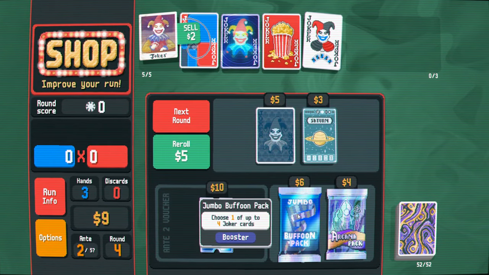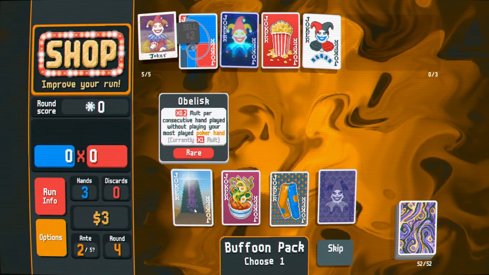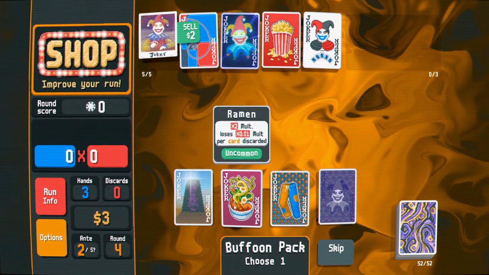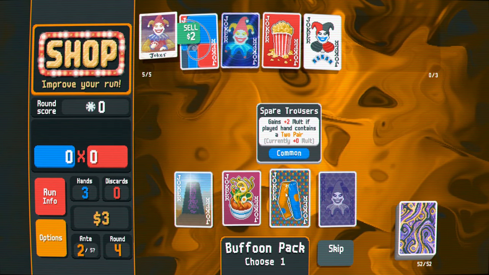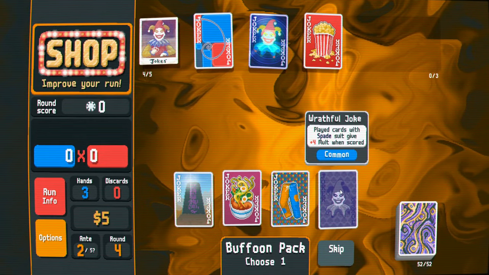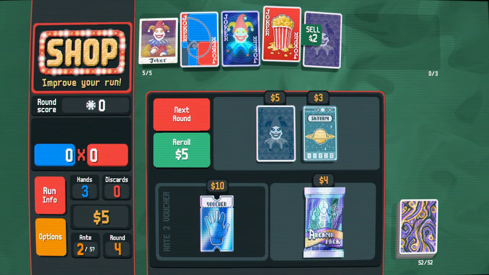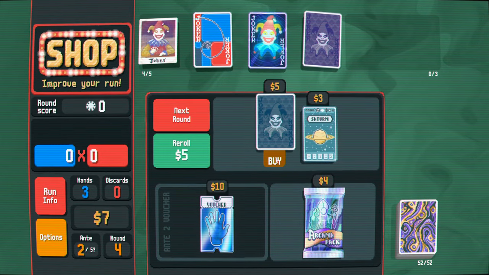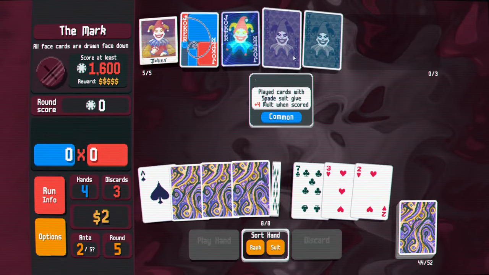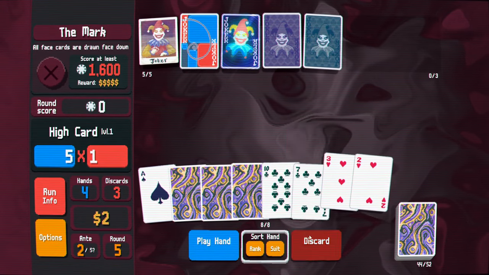Club. Choose one of up to four Jokers. Yeah, let's go. See if we can get a better Joker than what we currently have. Playing your most played poker hand, per card discard. I'll probably get rid of that and maybe just put in the spade. Popcorn as well. I don't really like that one, so we're just gonna go for that one instead. We're gonna have the Wrathful Joker. All face cards are drawn face down. Okay.